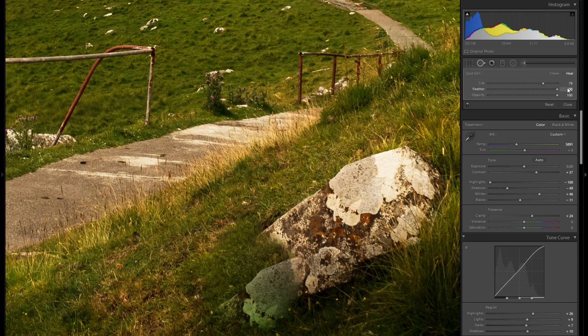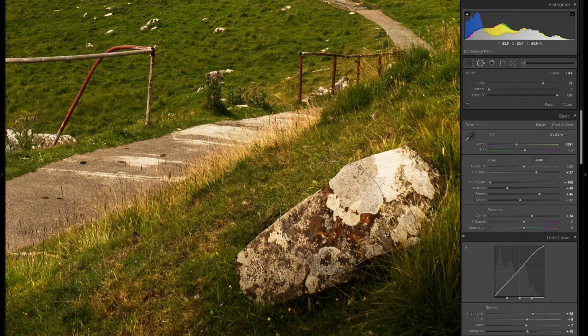And you don't really want to bring that to 100 because it can be a bit too much, at least in my experience, but go anywhere from 30 to maybe even 70, really depending on the actual subject and the size of the thing that you want to remove. But definitely do not leave that at 0, otherwise everything will look very unnatural and very harsh. So let's just leave it at around 40 for now.